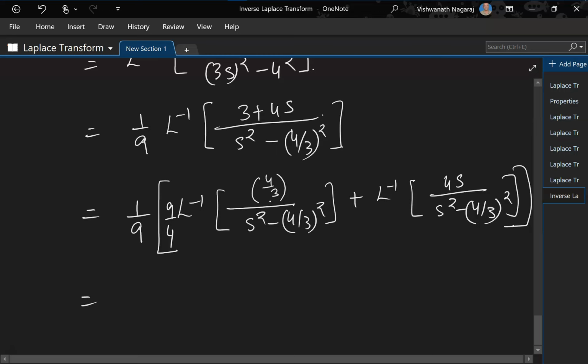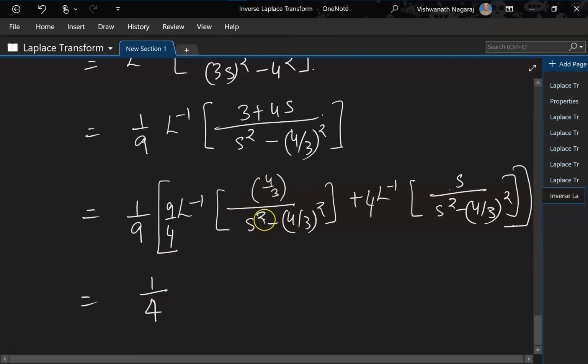Now what do we do? Here we want only s. So let's take 4 out. So this has become a pattern, s by s square minus a square. This has become a by s square minus a square, right? Okay. Now here, let's split it into two parts now. This also 1 by 9. If we take 1 by 9 inside, this 9 gets cancelled. So we end up with 1 by 4.